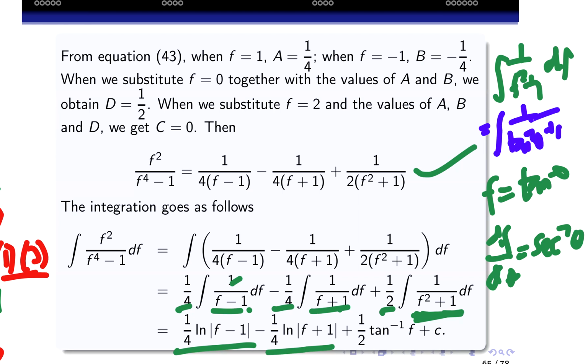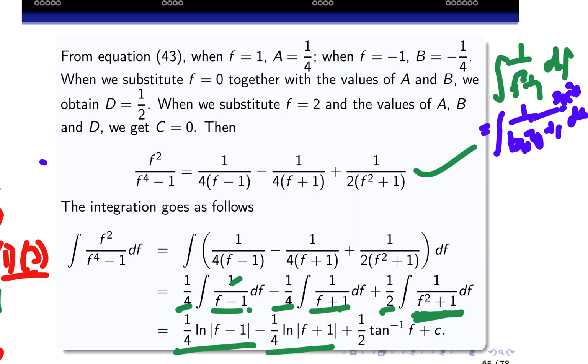df now will be sec squared theta d theta. So this is sec squared theta d theta, and all this can go. Then you have this equal to the integral of tan squared theta plus 1, which is sec squared theta, times sec squared theta d theta, right? So this cancels out, and you just have the integral of d theta. And the integral of d theta is simply theta.